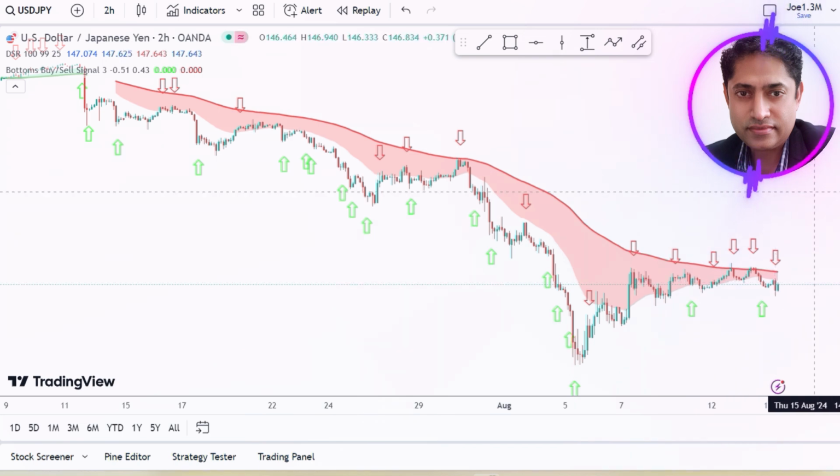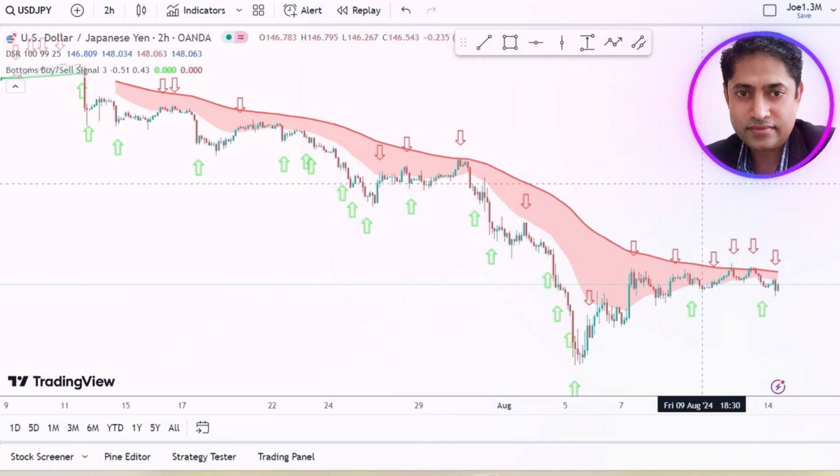So all you have to do is put these two indicators. You can use it in any other time frame. You can use this in any other stocks, say like you want to check. So whenever you're trading it in stocks, go for a weekly chart. And whenever you're trading it on currency, go for a 1-hour chart or a 2-hour chart. Don't go for weekly charts in currency because in currency, you will see the markets are going up and down very, very frequently.